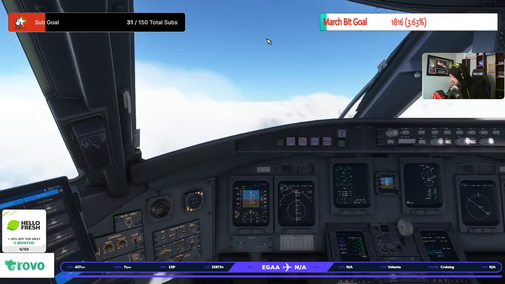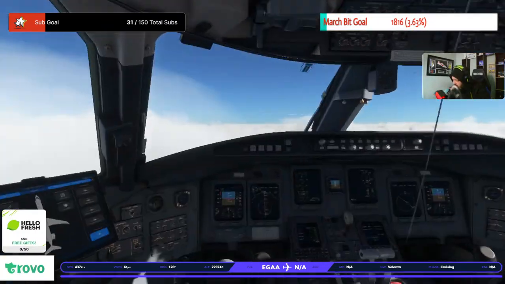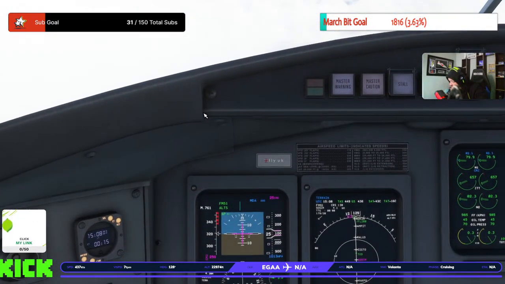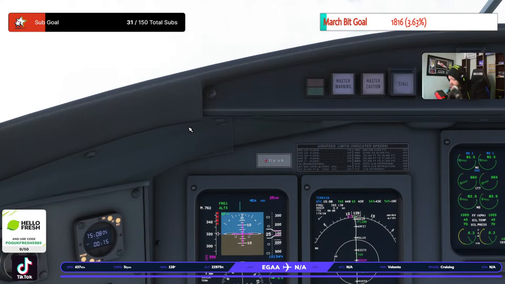EG68 Lima, contact Manchester radar, 18.580. 18.580, Lima. Yeah, so we're in a bit of a little bed today. I wanted to stay away from the UK, but the weather's pretty poor, so I ended up flying back into the UK.